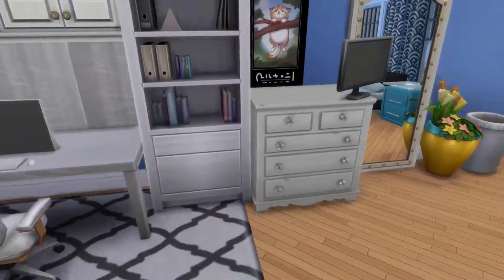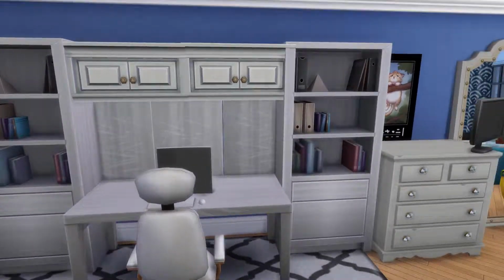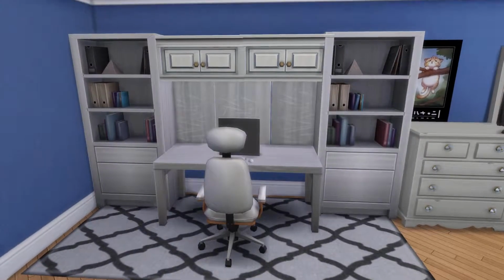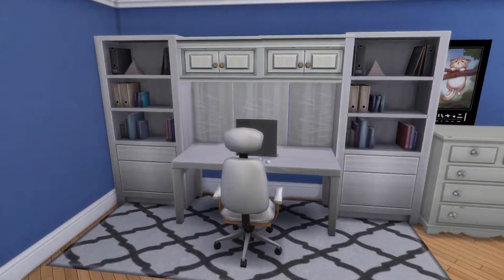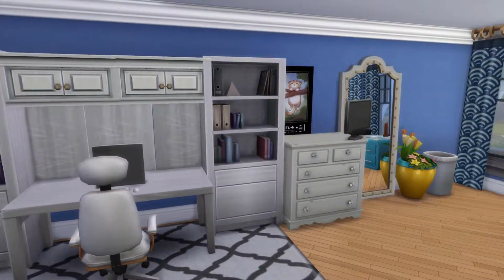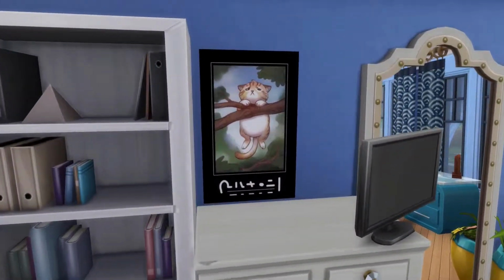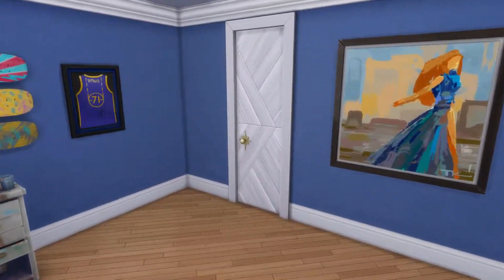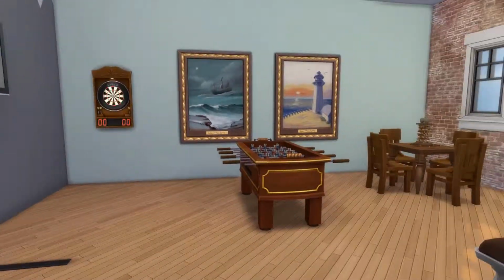And I love how this room came out. I love this kind of desk combo I did. I know I glossed over it during the build, but it looks like a big desk structure, and I'm really happy with how it looks. And then I have this cat poster that I think I first used in this video. But then here's the bar area.